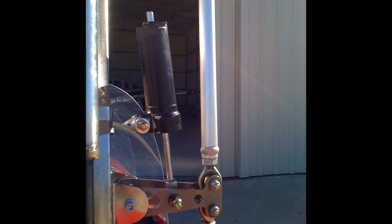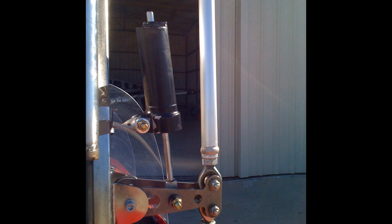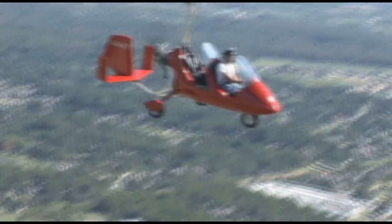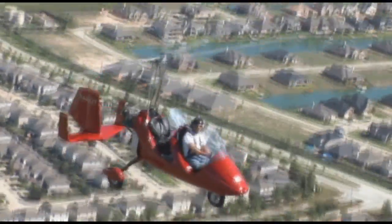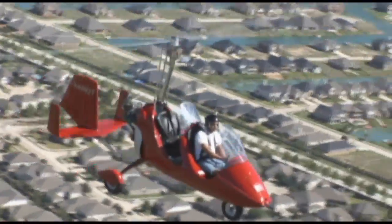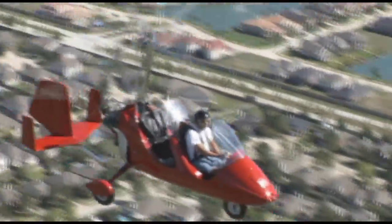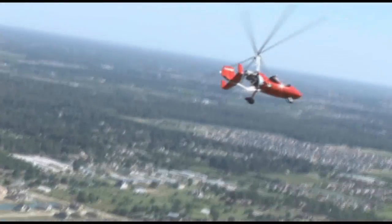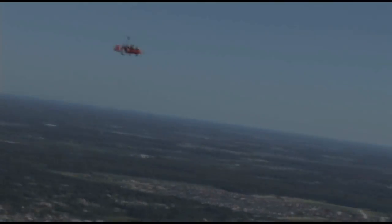I felt that using a shimmy dampener was more effective in controlling the remaining shake found after proper rotor balancing has been performed, because when spring systems in the control pushrods are used, it creates slop and a delayed reaction in performance as far as cyclic movements of controlling air surfaces are concerned. By using a shimmy dampener, it doesn't affect the performance, doesn't retard any of the movements - it just helps prevent vibration or shimming, like a shock absorber in the front end of a car's stabilization and steering systems.